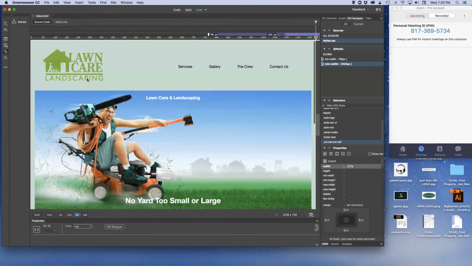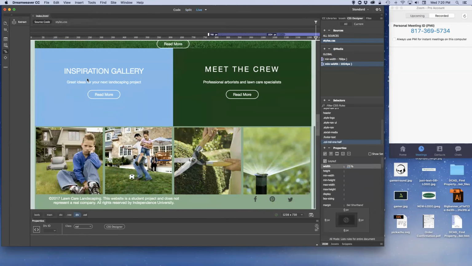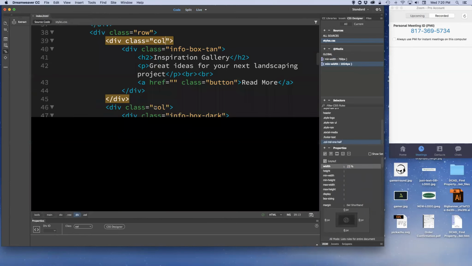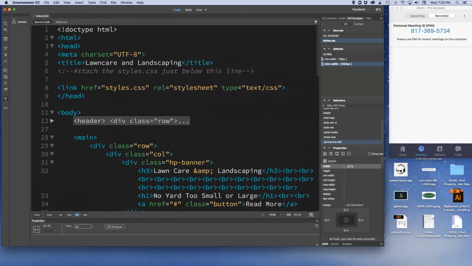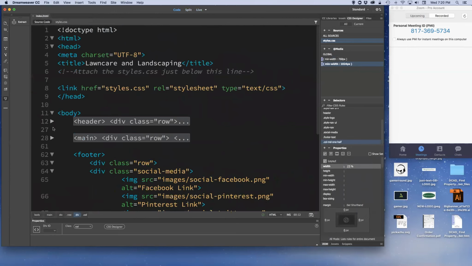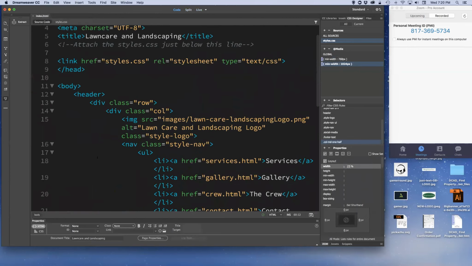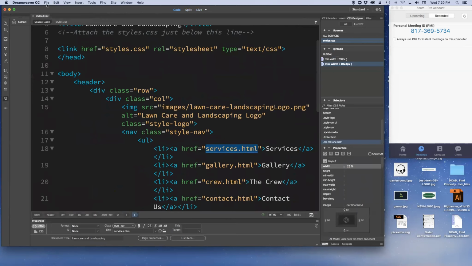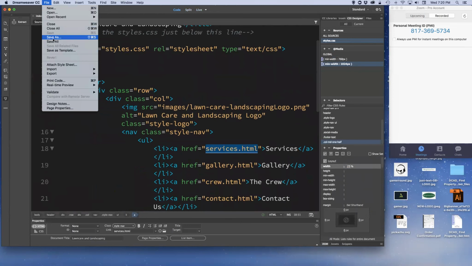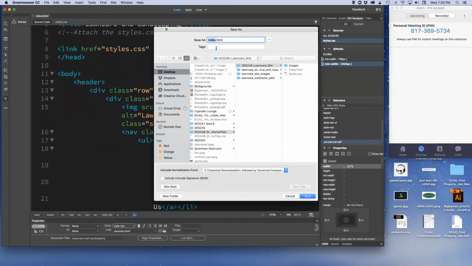Now we've got about 5 minutes left and you are completely done with your assignment and assessment. Go into code view. Right now you've got it saved as your index page. We have to save it as all of your other pages. So I'm going to close my main and open my header. We need to save it first as the services.html. So go to File, go to Save As, and do Services. Remember, lowercase file names. Services.html. Make sure you're in your site root folder.